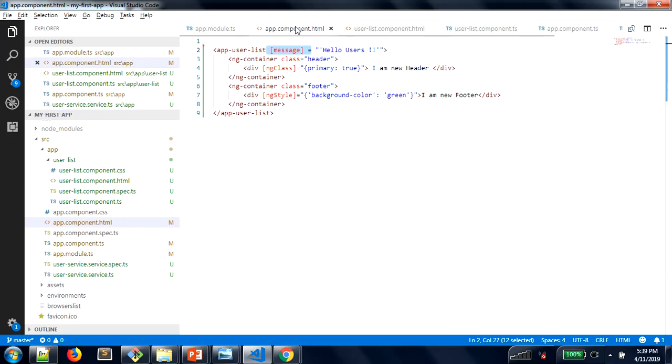You can use any of the three property binding syntaxes. I have used the square bracket syntax. You will see that I use the square bracket syntax whenever we are setting an attribute for a component. Whenever we are displaying some data in between the tags, like inner HTML, we use interpolation, because it looks a lot cleaner when we use these two for two different purposes.